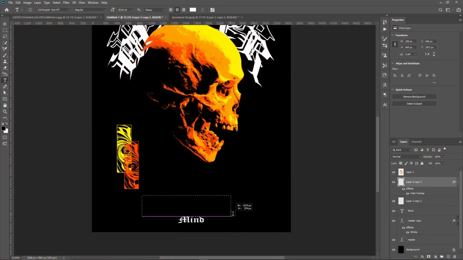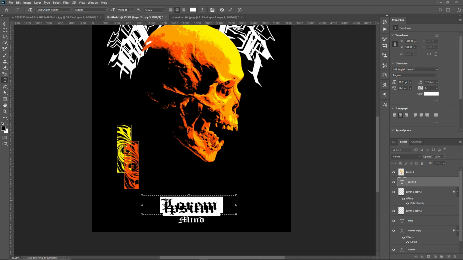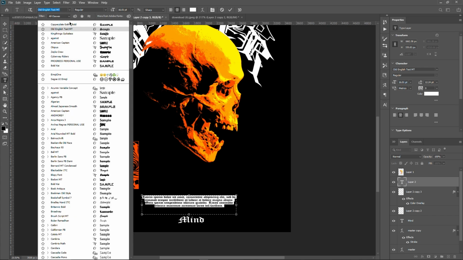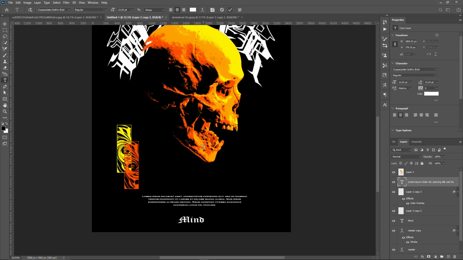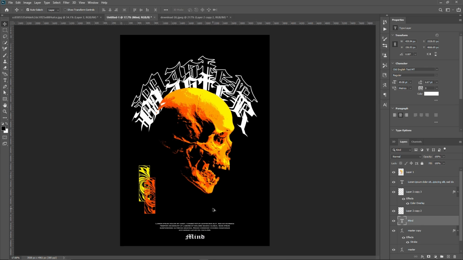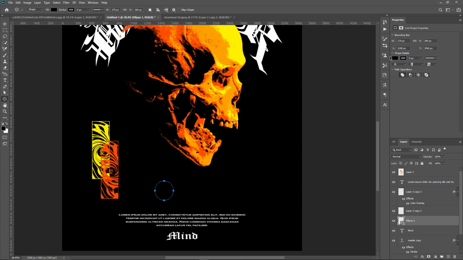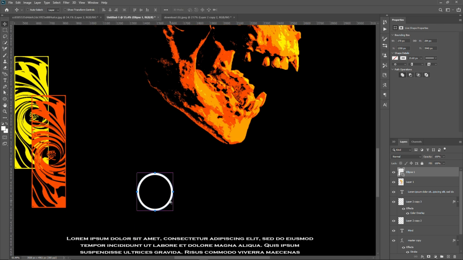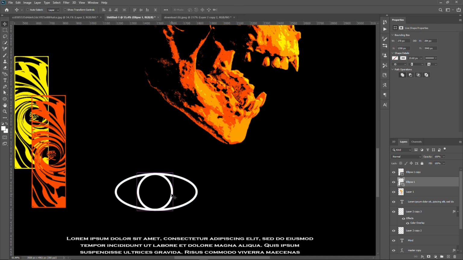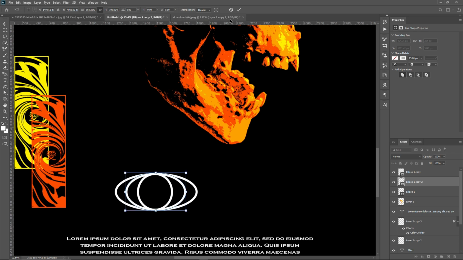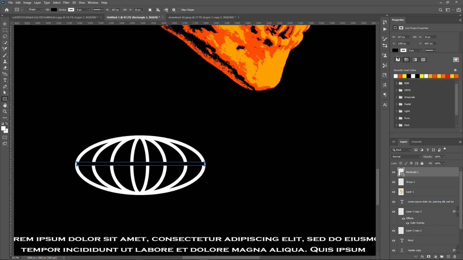Right now I'm going to add some text so that it looks complete. For now I'm going to create a vector icon by simply using the ellipse tool, then adding some strokes to it and manipulating it to get a cool icon. You could just duplicate the icon and increase its length from both sides. Last step, I'm going to add a middle line to it so that it looks complete.